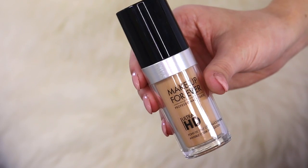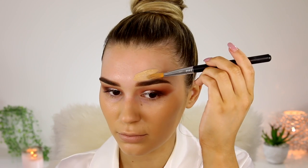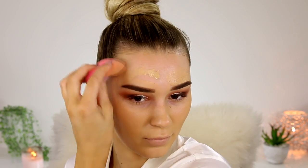Now it's time for the face. So I'm taking the Kat Von D Hydrating Primer Base — honestly how are you supposed to know if a primer works? I don't know, but it did feel really nice going on the skin. It felt super hydrating so I just popped that all over my face and then I went in with my Makeup Forever HD foundation. I took this one just because it has no SPF in it, and you do not want that at all. This one did have really nice coverage. It's not my favorite foundation in the world but it still looks really nice and I know it photographs well.